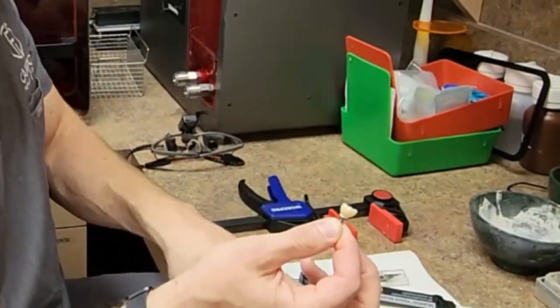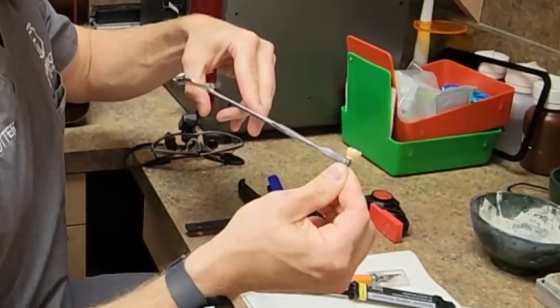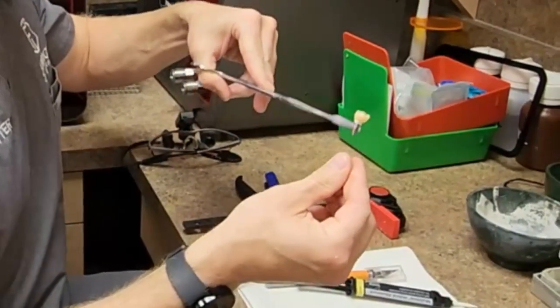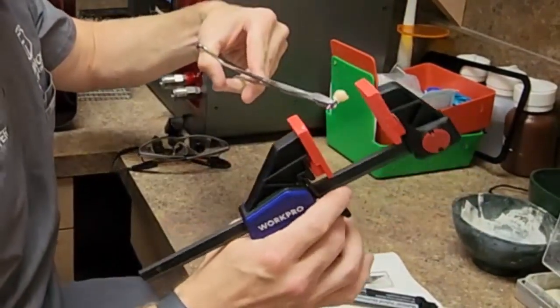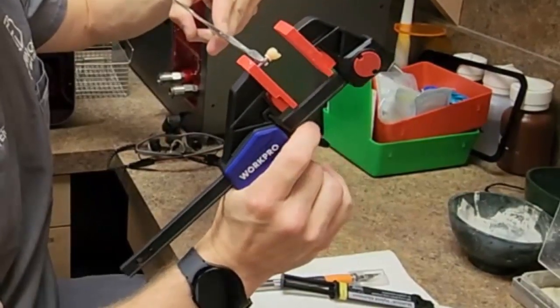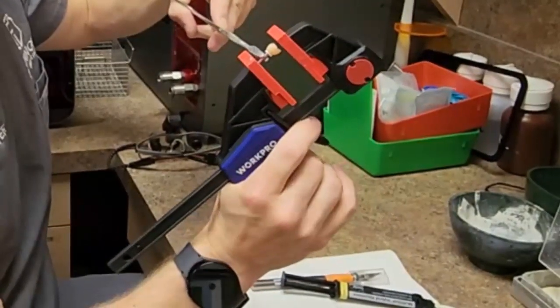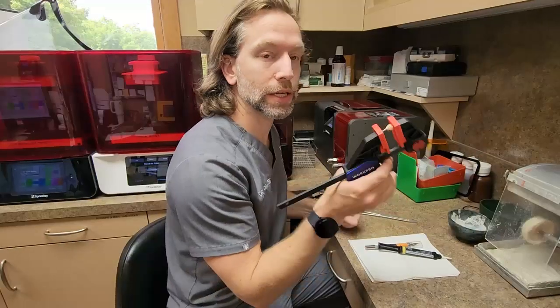I slide it on here. I'm using these either for my sintering nut or my ceramic oven — use whatever you can to grab on. Now I'm just holding it. There are different devices to hold this, but I still like the old wood clamp. Cheap on Amazon — get a four pack. Just snug; it doesn't have to be cinched down super tight. And that's it.